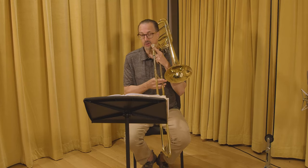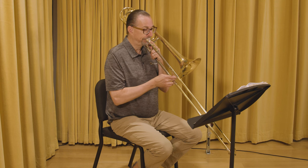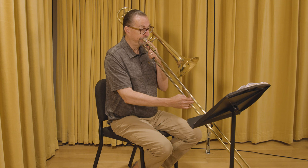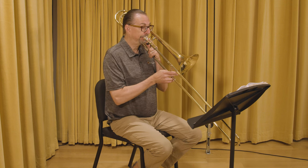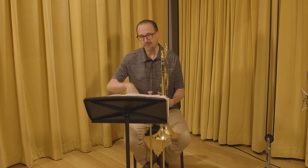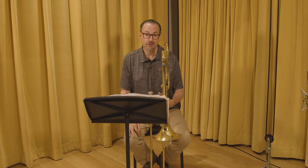I'm using my tongue and my air is going through. You could even do it so you played the first note of each two measure group. You know, so you really hear it, right? Trying to just kind of work that out, all right? Notice I'm also putting shape and phrase in there. I'm making little crescendos and diminuendos. You can do that with it as well.